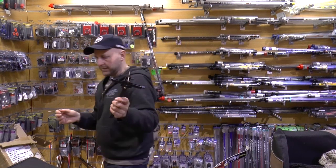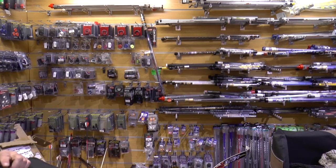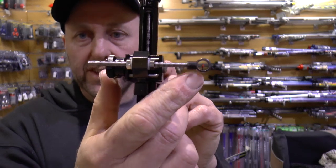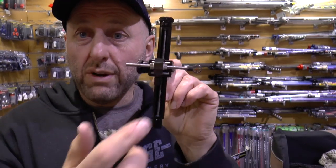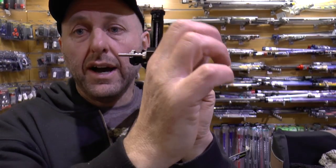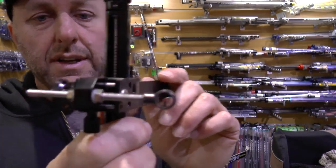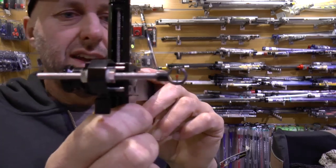Okay, so here it is. Now I'm going to show you what he had the issue with. So this is a sight here. Now I like a different point, because if I'm aiming this, you can see this point already starts to disappear. I like an aperture on there, and I'm going to do a whole video about apertures for recurves, but for this purpose I'm just going to shoot this as is.